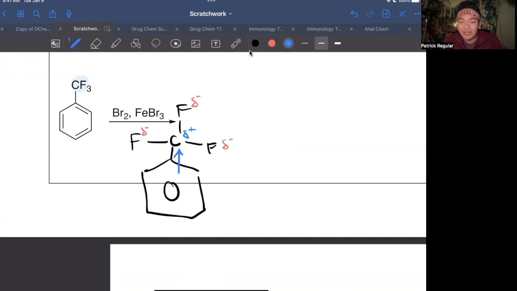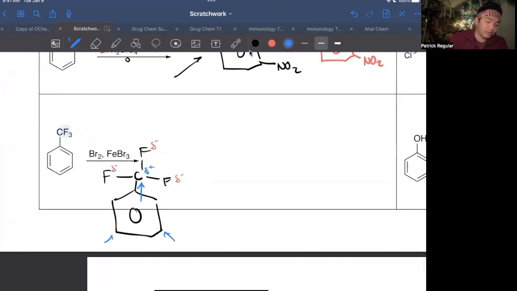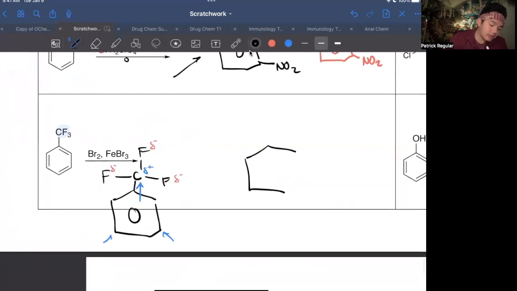So if it's deactivated, carbons that are partially positively charged are going to be moderate deactivators, and stuff with actual positive charges are more likely strong deactivators, but still they're meta directing. That's what I'm trying to say. Meta directing is going to be favored here. So if we were to brominate it, what would we make? Meta Br. That's what we make.